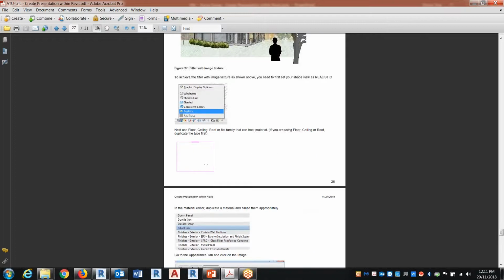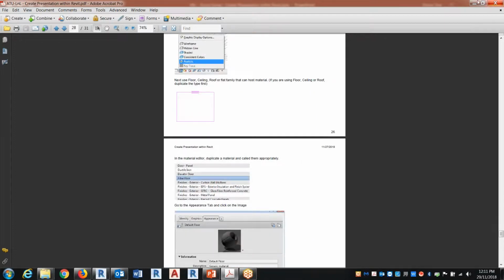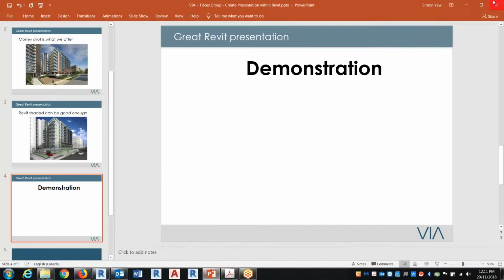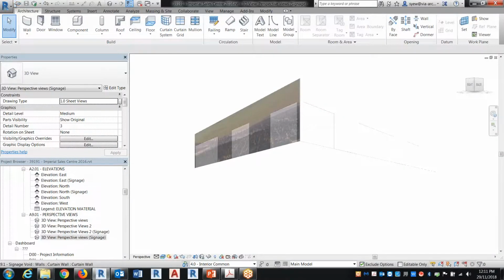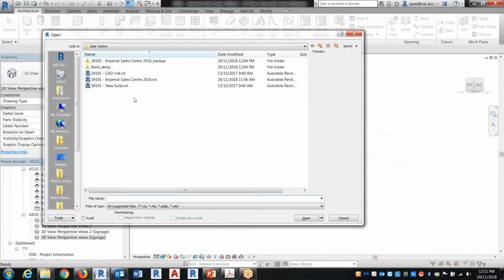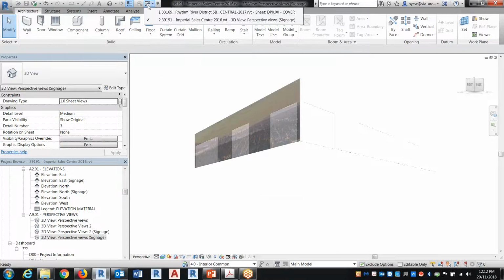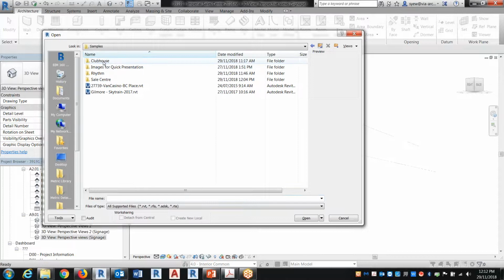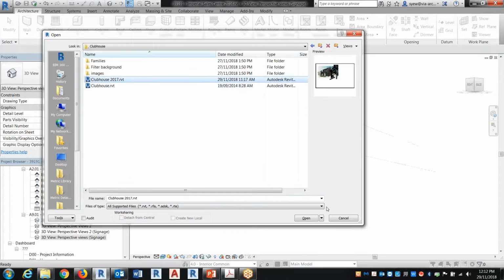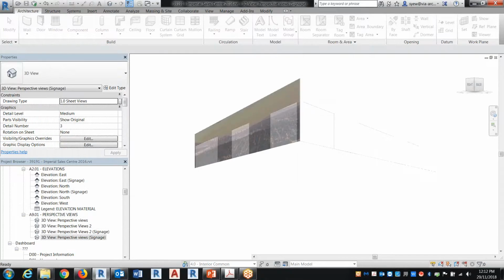So maybe I should just go into the demo of how you do it so that you guys can actually understand how it's done. All right. Okay, let's open up the project. Let's see if I have that project open. No, I don't. So this project is pretty small. What we did is a clubhouse. So I did this test demo just to try and display that you could do a lot of stuff with this.